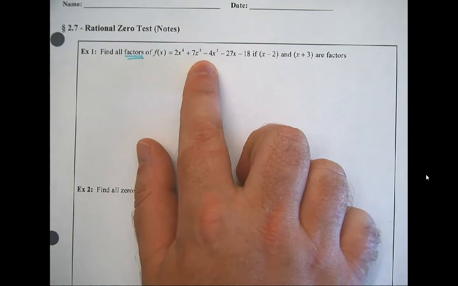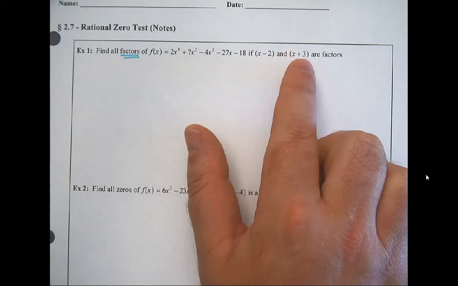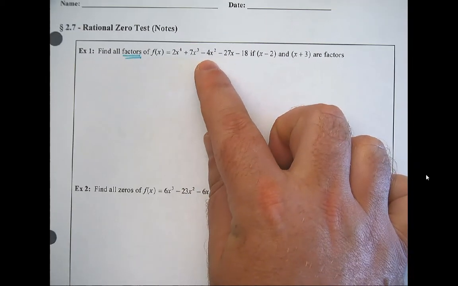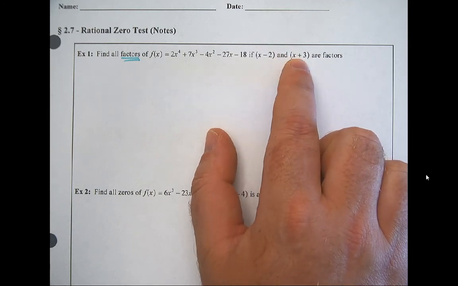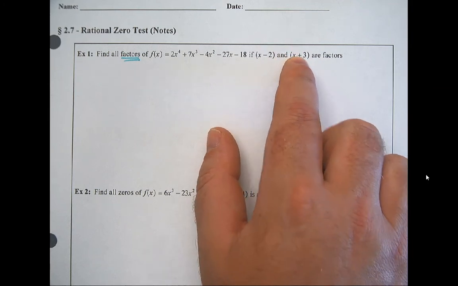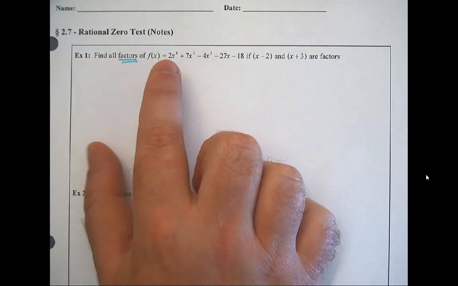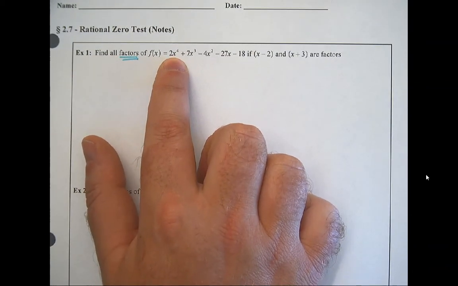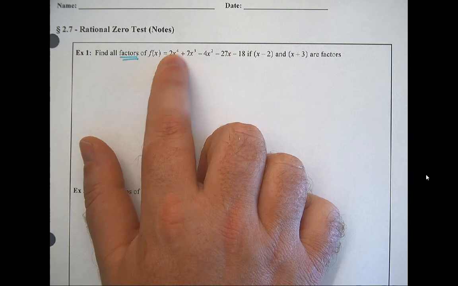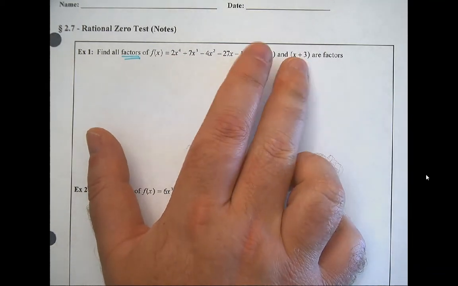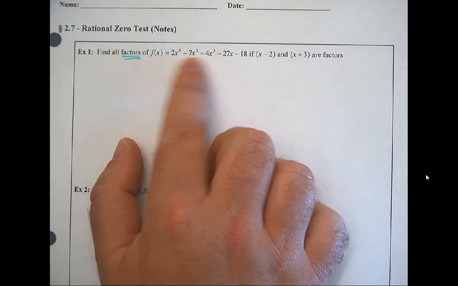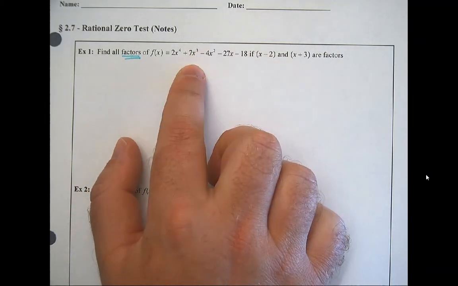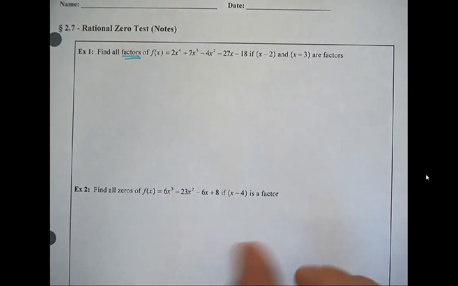So this expression, they've already told us that these two things are factors, which means if I took this expression and divided it by this, I would get a remainder of 0. Or if I divided it by this, I would get a remainder of 0. Now, we want to find as many factors as we have exponents. Remember when we did zeros with multiplicities? This is the same idea. So they gave us 2 factors, and we have to find the other 2 factors. We're going to divide each one of these factors into this, and then take what's left over and see if we can break that down by factoring.